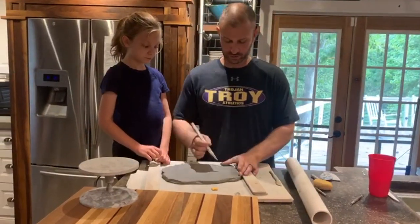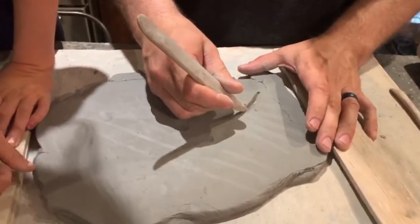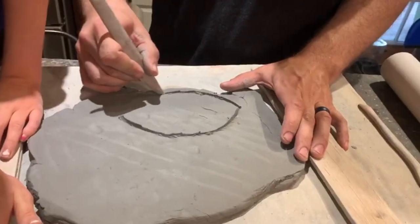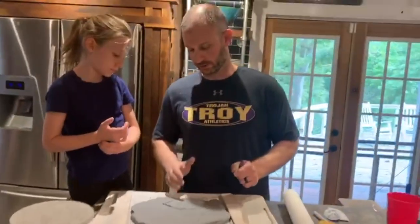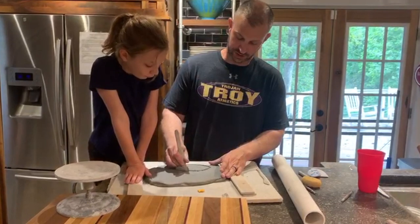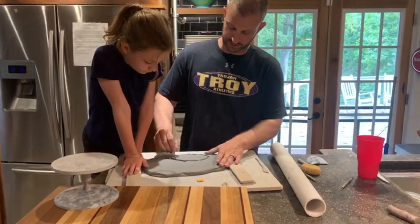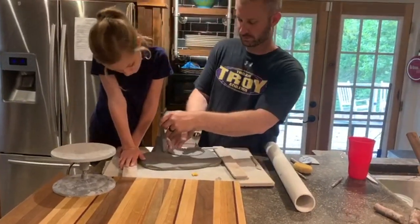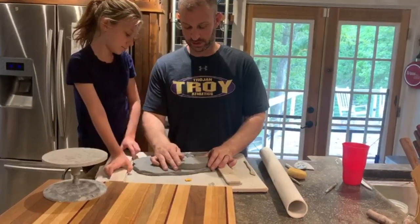Okay, so we're going to take our wooden knife, and we're going to cut out basically a football shape, like this. Now, a lot of people are thinking, how do I get this piece to be the same size or the same shape as the next one? Because we do need 2 of these. Well, it's not very hard. We're just gonna pop this one out, and we're gonna lay it somewhere else.